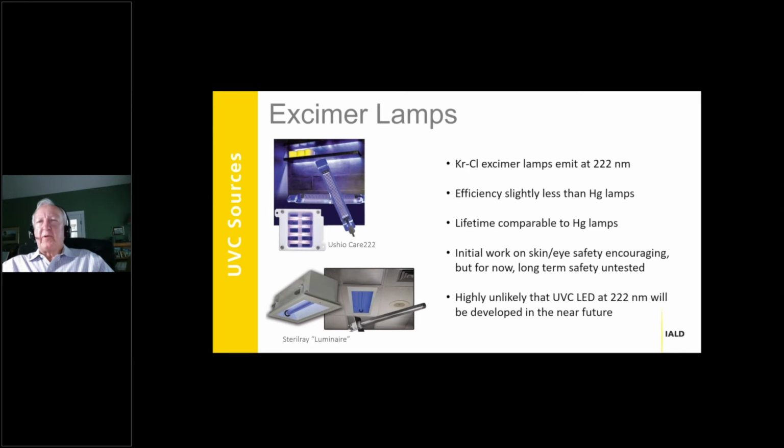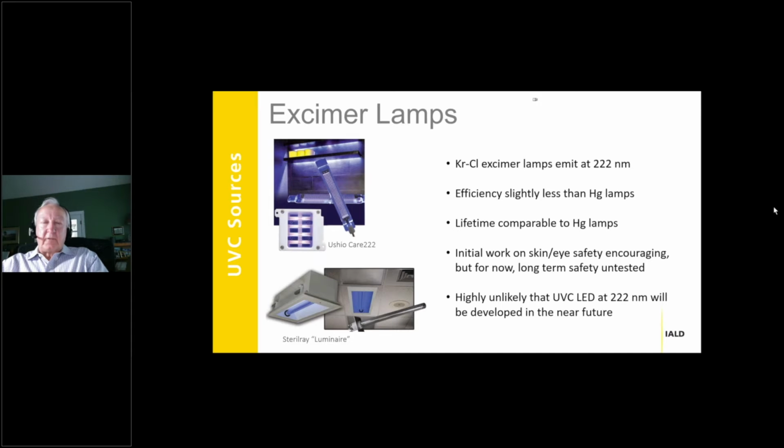Now, Excimer lamps have been around for a reasonably long time. You can even purchase Excimer lasers, and this technology has been used in semiconductor manufacturing for well over 30 years. Of particular interest in the germicidal world is a particular Excimer lamp that uses the gases of krypton and chlorine. Krypton chlorine forms a particular Excimer lamp, and like all Excimers, they typically emit at a relatively narrow wavelength.